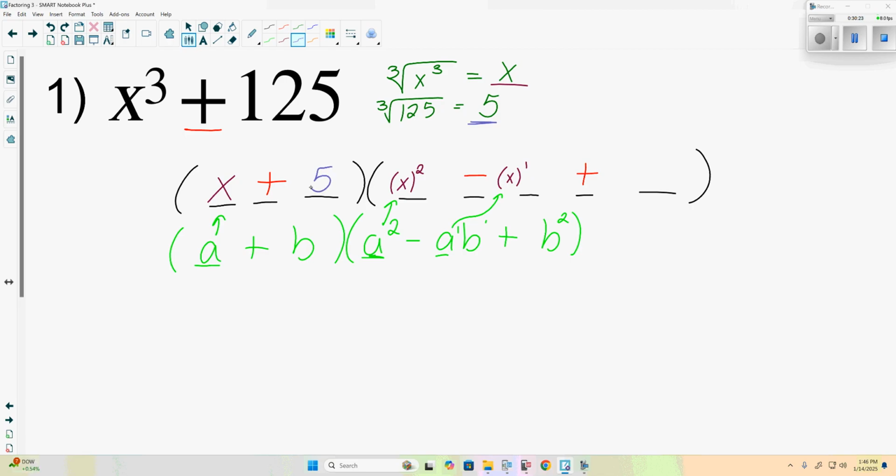So in the first one, we'll just have 5. Now in the first spot in our bigger one, we don't have a b term. It's really to the 0, so it's not there. In the middle, it's going to be 5 to the first, and our last one, it's going to be 5 squared. So in the bigger one, we're doing b to the 0, b to the first, b squared. Its exponents are going up, a's are going down. Any questions on how we set this up so far?